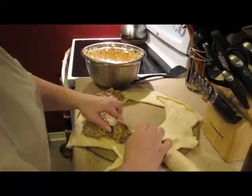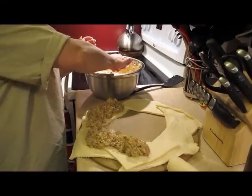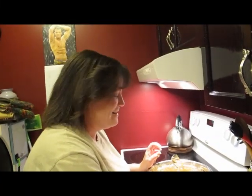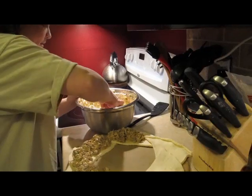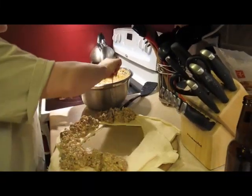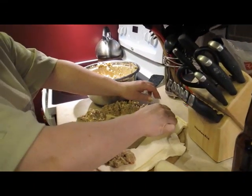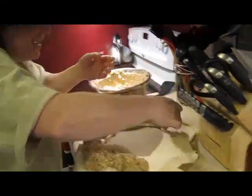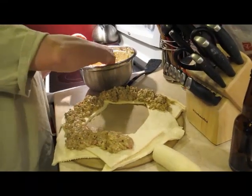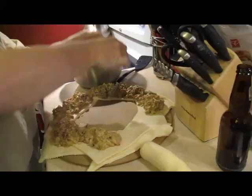Goopy's a word? Should we Google it? Goopy my ass. Somebody wants to die tonight. As long as you don't spit in it, we're okay. If I spit in it, you're not taking it with you for leftovers, right? Well, it depends on what section you spit in. I'll just mark it off. I'm not going to let you know. It's like, duh.